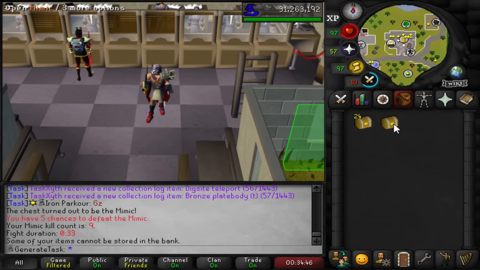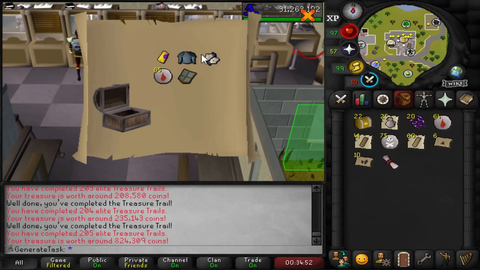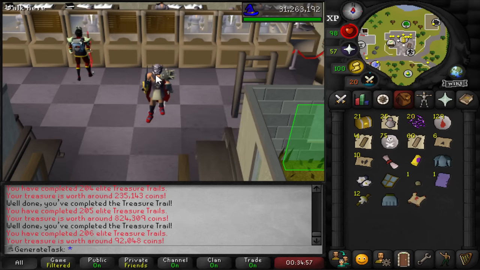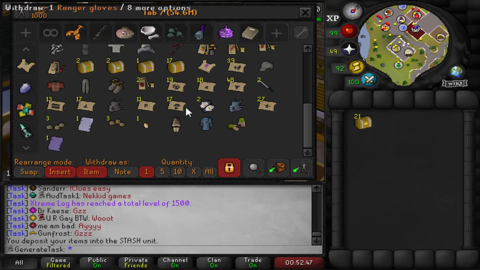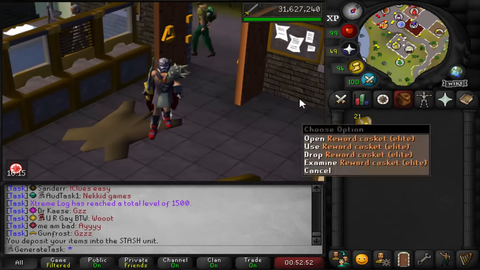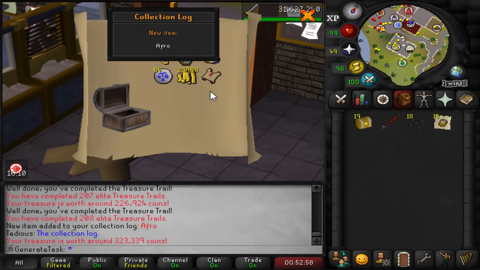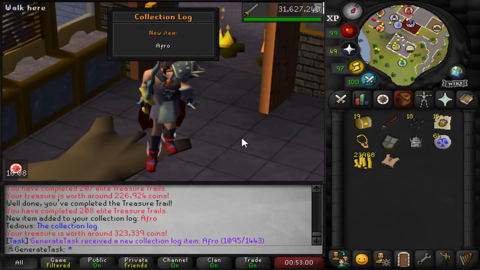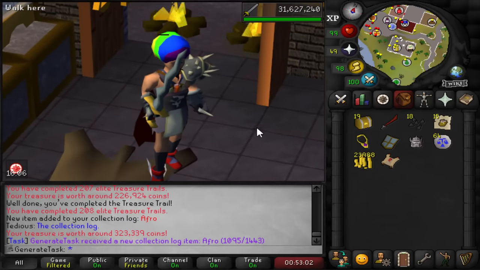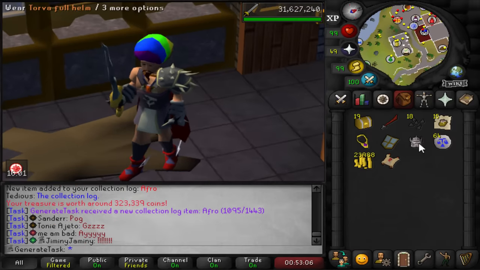Let's go. Mimic giving us Wines of Zamorak. Another holy wraps, the second one on this opening. And there's the next master clue. All right, we're already up to 17 master caskets in the bank now. Still 21 elites to go through. Can we still get at least one new unique from them? Oh, together with a master clue, we get this beautiful looking afro. Oh, baby. One of the best uniques, I must say. Very nice.